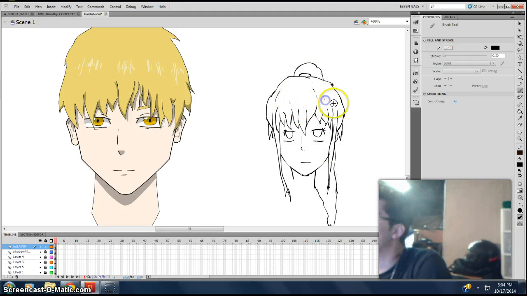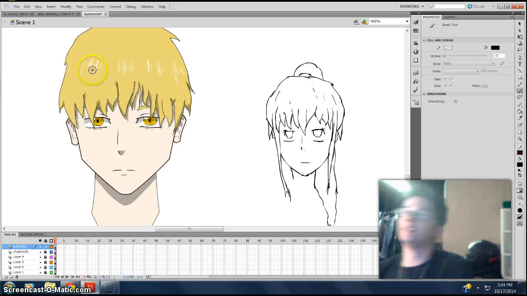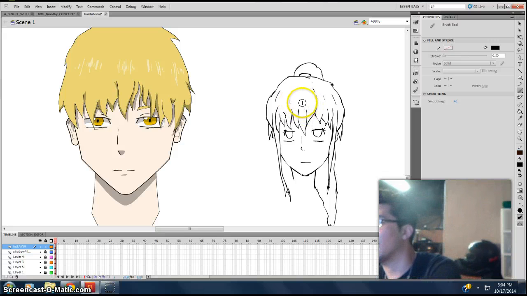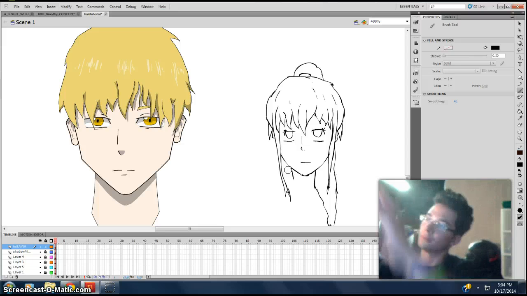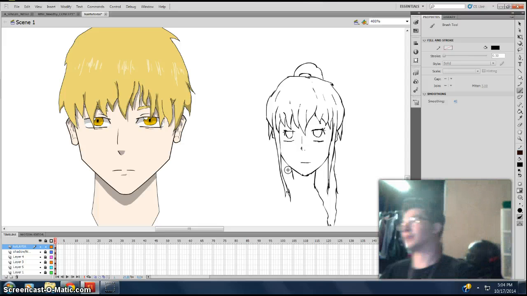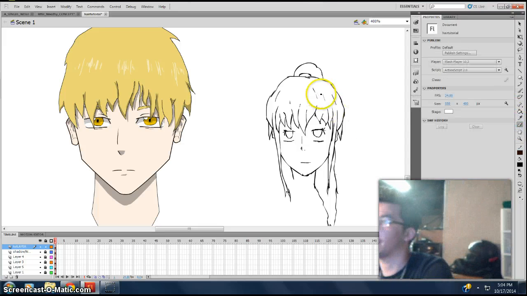I didn't do this on him, but remember this guy's hair isn't super long, so it's good to have that cleaner appearance. The longer the hair, you put in a couple of lines to make it look like an actual organism of hair. It's a mass of hair that's part of it.